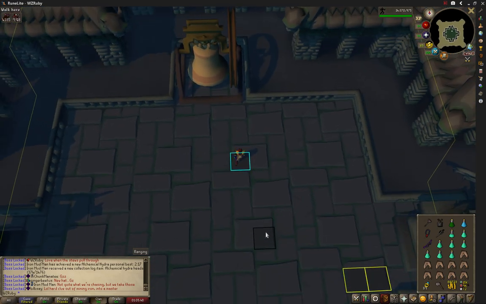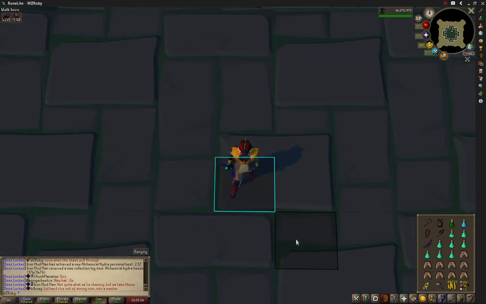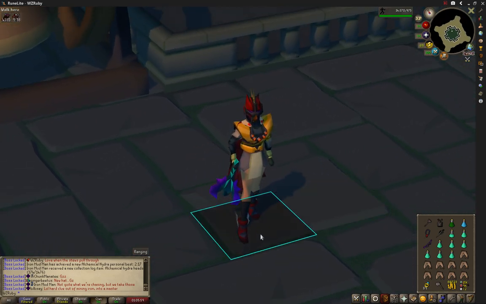Purpose two is that I just wanted to show off a method that I've been using to kill the Grotesque Guardians lately, which I haven't seen talked about or mentioned anywhere. It's not particularly special. It does use the classic Blowpipe, but it also uses a Venator bow.